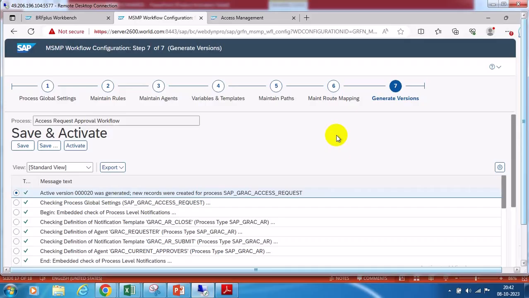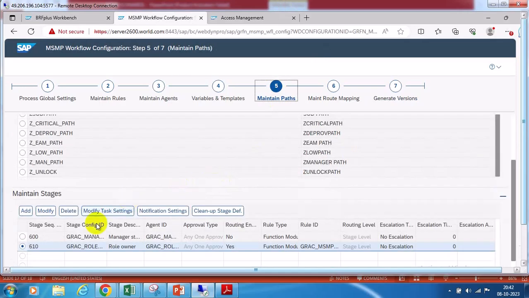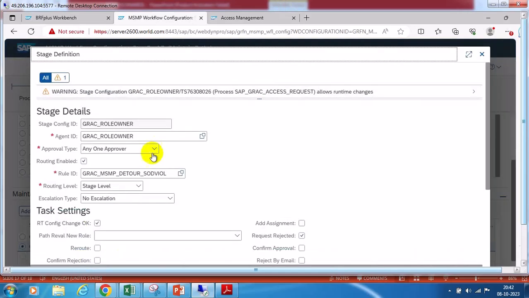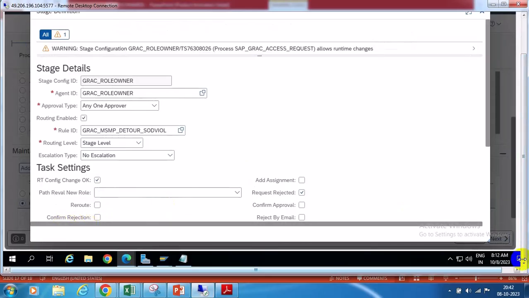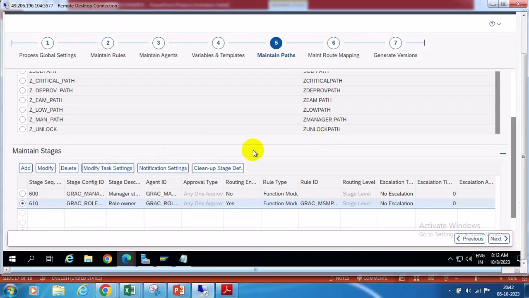So what is the best practice normally organizations follow? Stage level. And if we select line item level, do we need to consider some other setting in the workflow? No, you need to make sure that it is working. There are some other conditions you need to maintain. You need to check the appropriate settings in the provisioning.